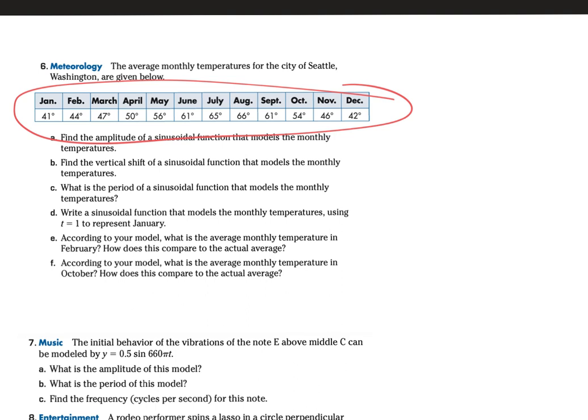Right. Okay. So I would say, first of all, being able to understand what this shape overall looks like is going to be beneficial. You don't have to plot this exactly, but if you pay attention to your data, it starts low, and then it goes up, and then it comes back down again. So I know my overall shape of this curve, to help you understand max and min. But also, if you just looked at your lowest value and your maximum value, that helps you with your amplitude. So 66 minus 41 divided by 2. This would be, again, if you had a word problem that gave you max and min without a calculator, so that's 12.5.